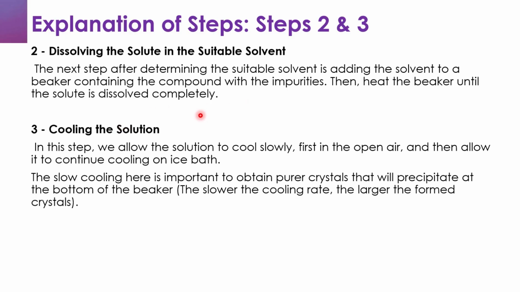So now let us look at the third step, that is cooling the solution. In this step, we allow the solution to cool slowly, first in the open air, and then allow it to continue cooling in an ice bath. The slow cooling here is important to obtain purer crystals that will precipitate at the bottom of the beaker. And once again, what you have to know is that the slower the cooling rate, the larger the formed crystals and the purer they are.